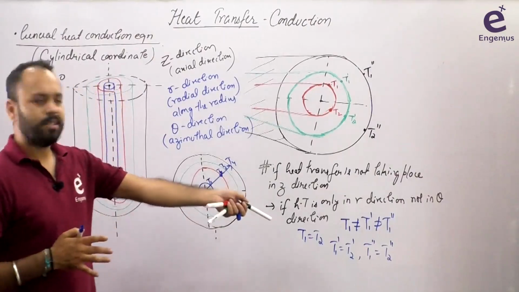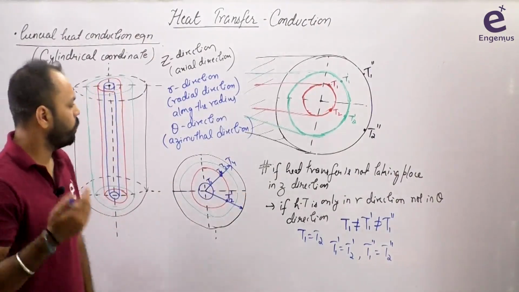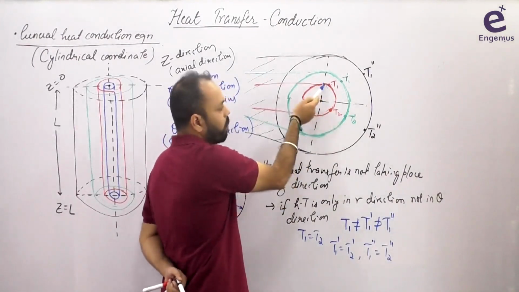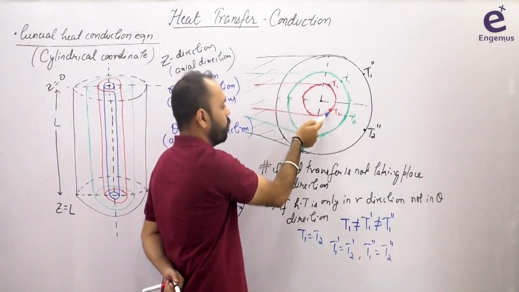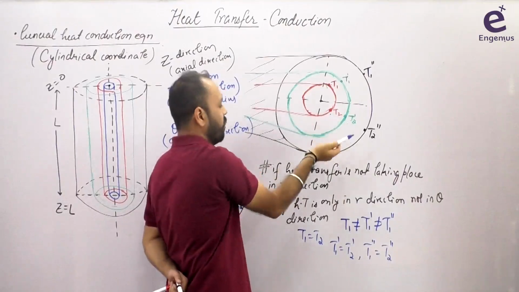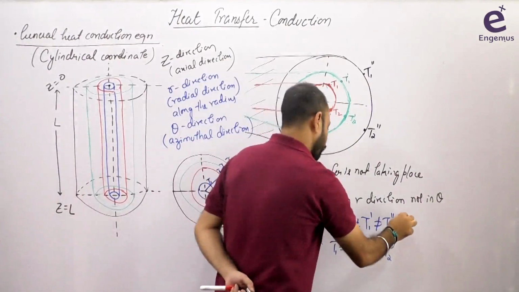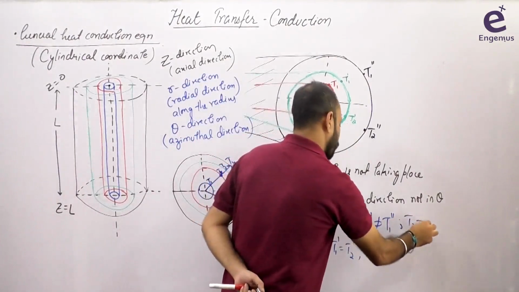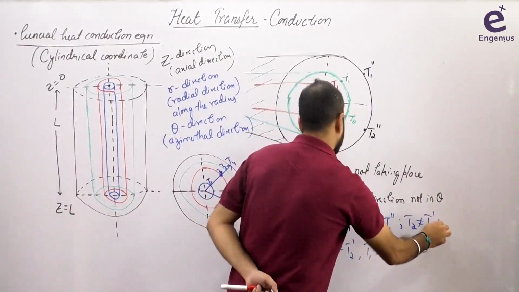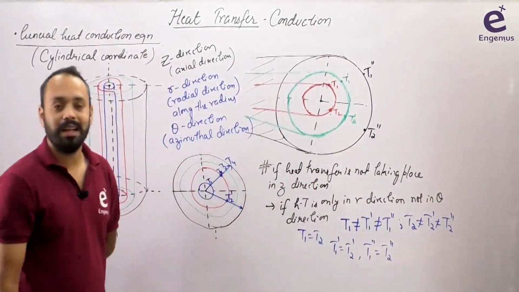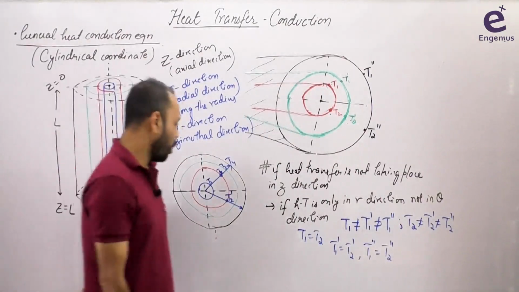So can I say this, if there is no heat transfer? You may ask, sir, what about this? Of course this will be greater than this, because this is equal to this and this is greater than this. So obviously T1 is not equal to T2, and of course this also. We can also say that T2 is not equal to T2 dash, is not equal to T2 double dash. ठीक है? यह मतलब है theta direction में heat transfer ना होने का.